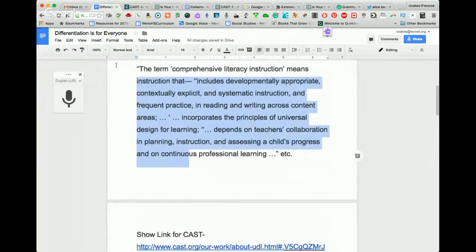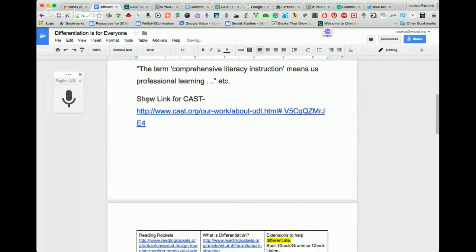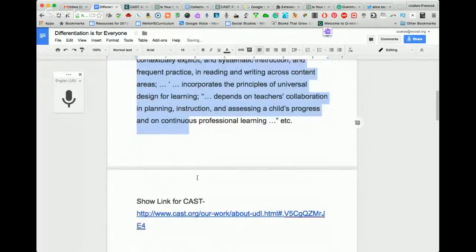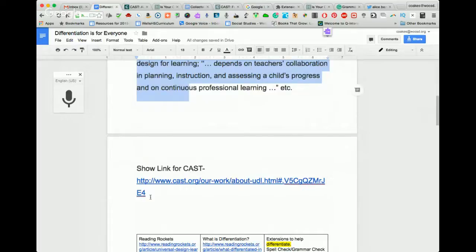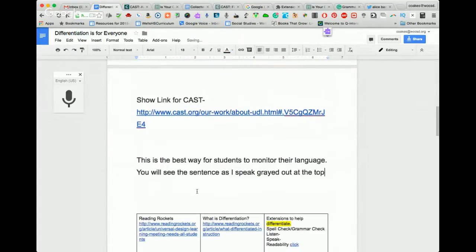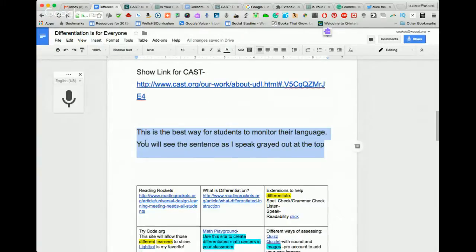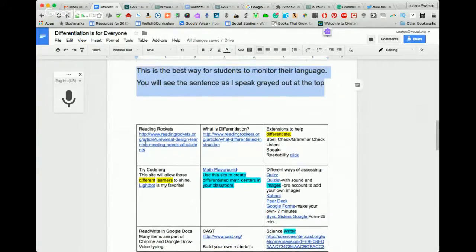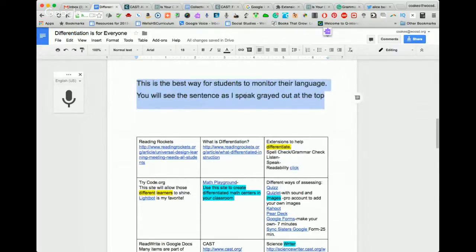So I'm going to add the sentence that I just copied from Voice Note. And now it's here. I could have it read back to me in Read&Write, which is a paid subscription. So I'm going to hold off on that.